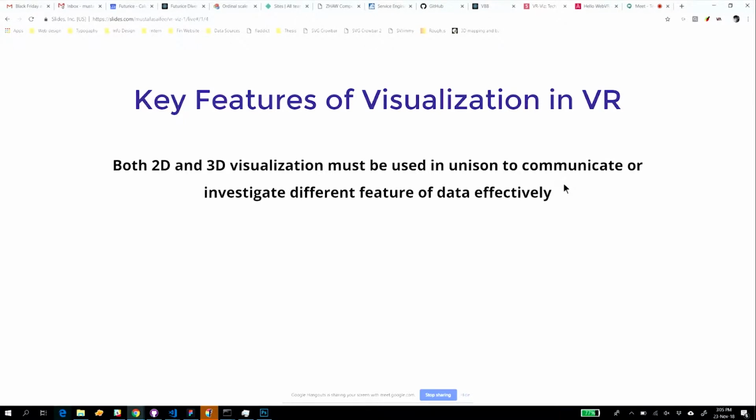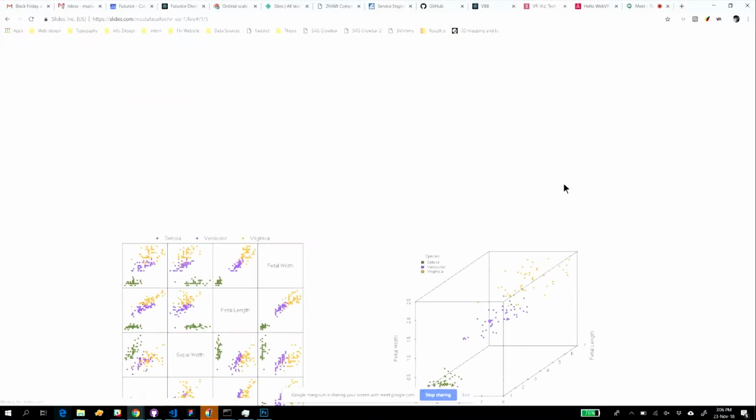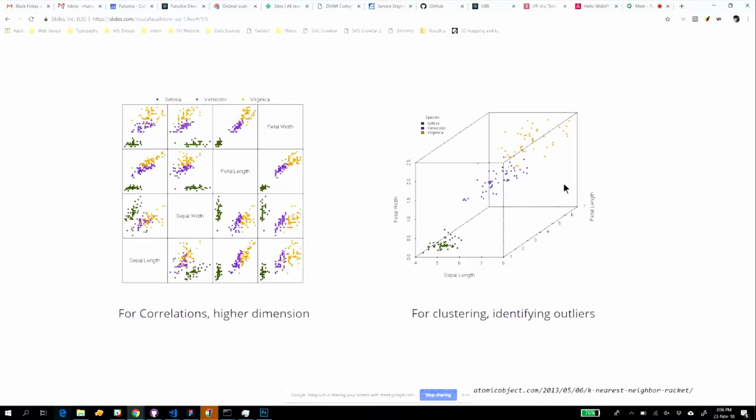The third thing is that I don't think 3D visualizations are going to replace 2D visualizations as such. They're going to still exist together, but they can be used together in a very intelligent way. For example, think about these two plots, a scatter plot matrix and a 3D scatter plot. One can be used for correlations between two axes, whereas the other can be used for clustering. Also, one can have a 2D graph at the bottom, which the user can interact with, and it can show the corresponding data on the 3D graph. So they can be used very effectively together, rather than just using them separately.